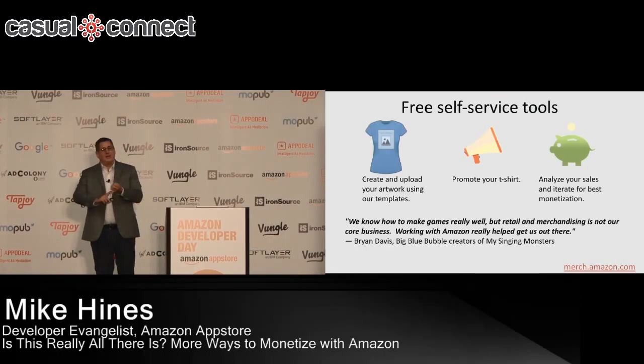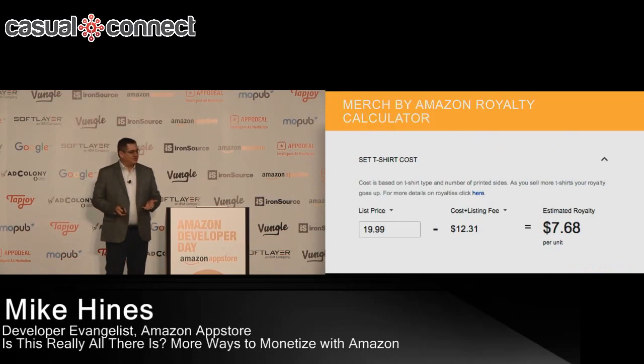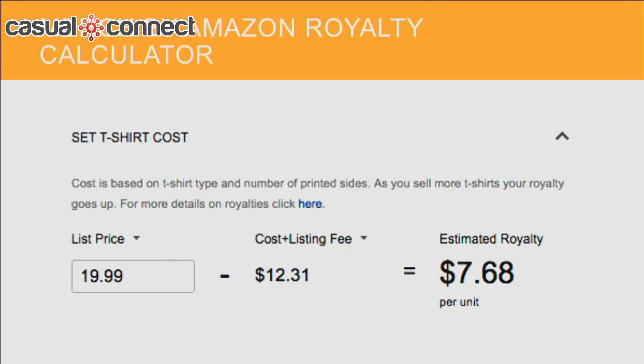This is great because you don't have to have an Amazon app. This works cross-platform: Amazon, iOS, Google Play, Windows Phone, Samsung, whatever. It also works if you have a web app. You can still promote your web app or console game with shirts through Merch by Amazon. And there's never an out-of-pocket cost to you because of the way that we work pricing.